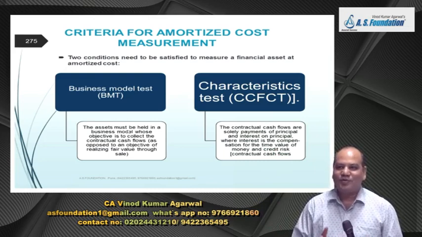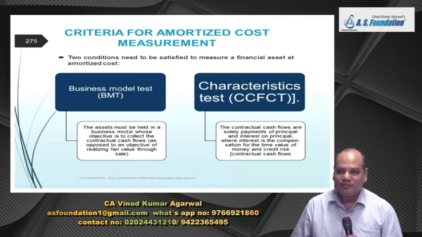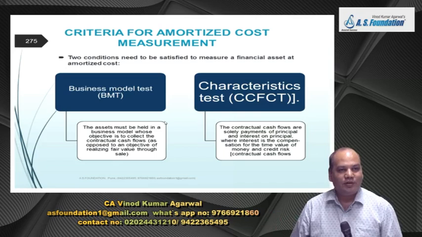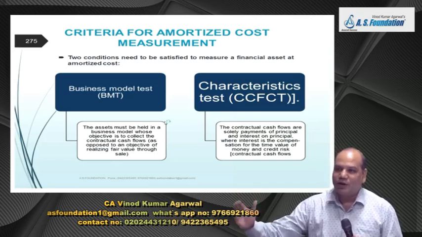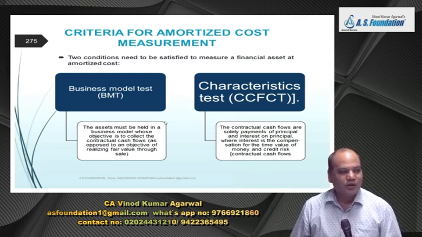If your objective is to sell, then it is not amortized cost. You will use it, so you are not affected. Same thing for a debt instrument also, where the objective is to hold it till the maturity and receive all the cash flow. The change in fair value does not matter. So I am not going to give importance to change in fair value now. I am measuring it at cost.